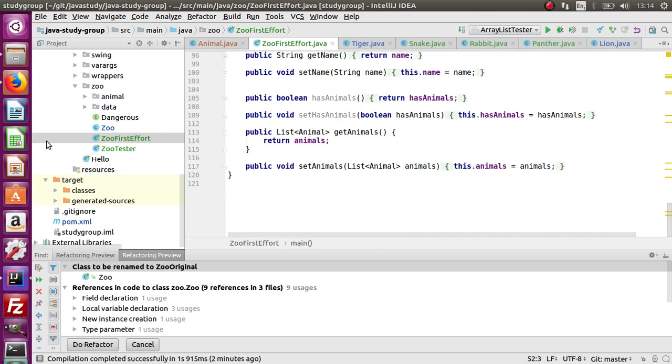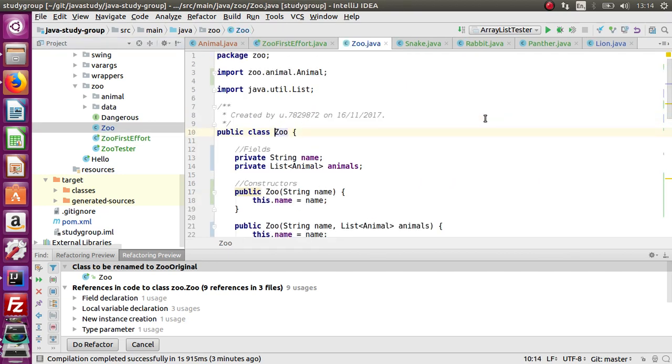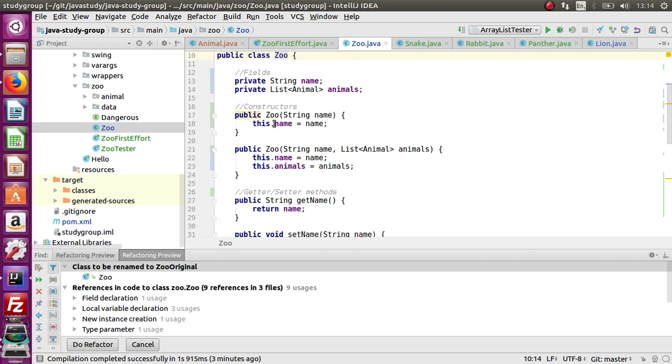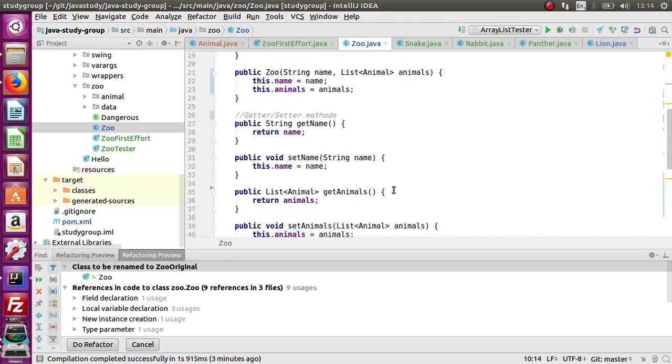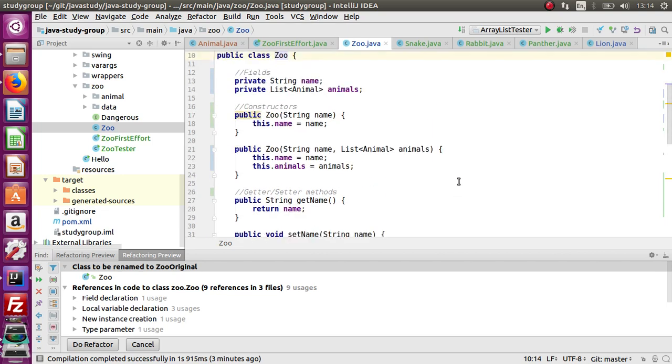So this is a newly refactored zoo, and it doesn't have any animals directly listed like this. What we're doing here is decoupling, which is obviously a good best practice. We're decoupling dependencies because we don't directly name any of our animals. All we know is we have a list of animals, and we've got two constructors. We can pass that in when we construct it, or we can set it with a setter method that will allow us to pass in animals. So this is a much more streamlined zoo.